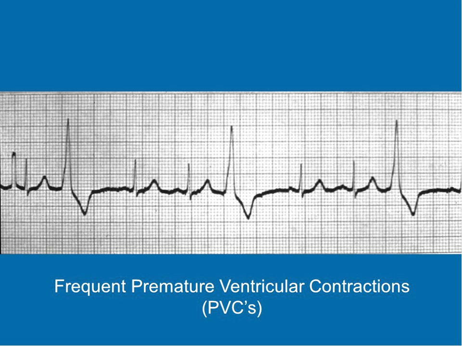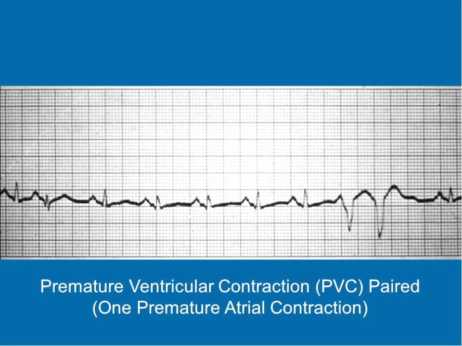This slide shows frequent PVCs, but what do you think, unifocal or multifocal? These are unifocal. They all look alike. And I could also say that this is trigeminy because every third beat is an early beat. If I had an art line that went with this, I'd have a good blood pressure, a little lower blood pressure. Good blood pressure, a little lower blood pressure. Because these early beats, the heart doesn't have as much time to fill.